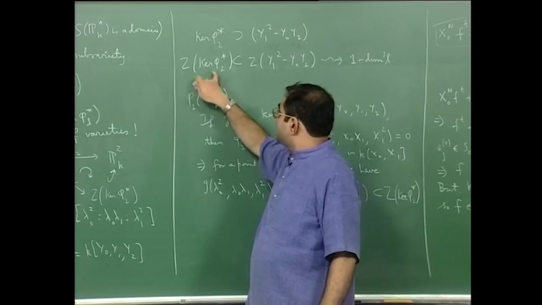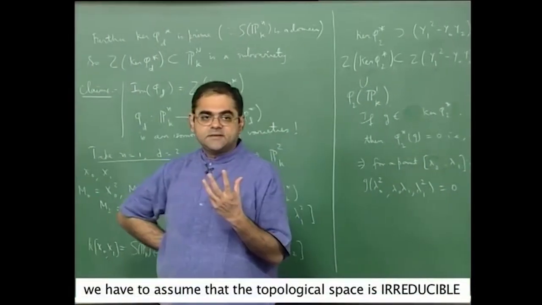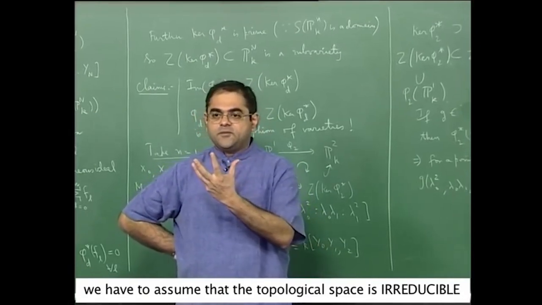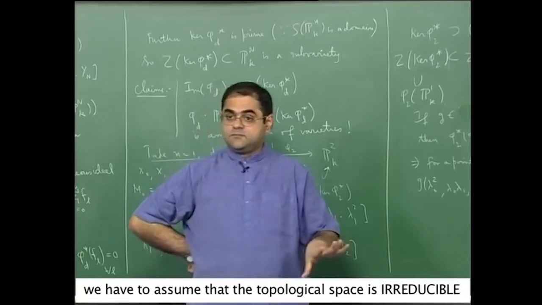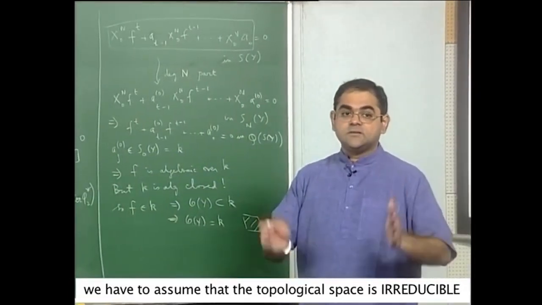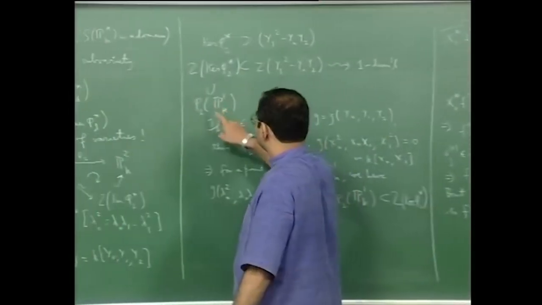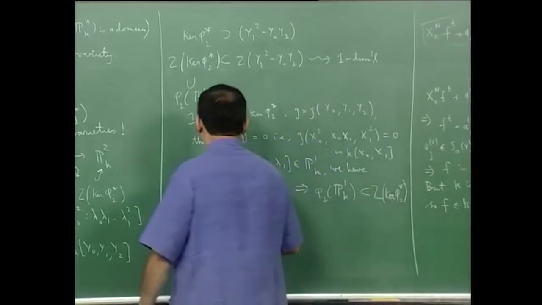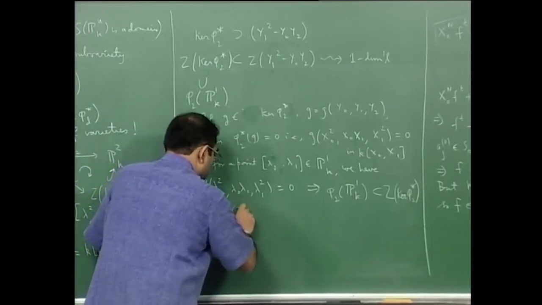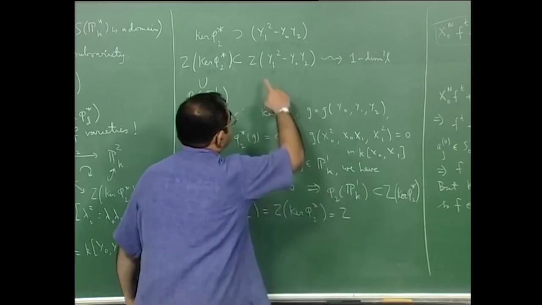This will be one dimensional, but this is also one dimensional, and this is a closed subset. In a finite dimensional Noetherian topological space, if you have a closed subset of the same dimension, then the closed subset has to be everything. In other words, if you go to a proper closed subset, the dimension has to fall. If you go to a closed subset and the dimension does not fall, then the closed subset has to be everything. This happens in a finite dimensional Noetherian topological space, which is the case with all our varieties. So this tells you that this is equal to this is equal to this. The moral of the story is, if you use a little bit of topology, then phi 2 of P1 is the same as the zero set of the kernel of phi 2 star, and that is the same as the zero set of this.